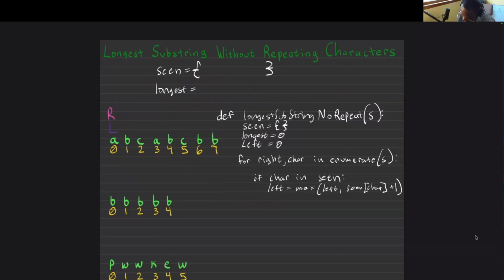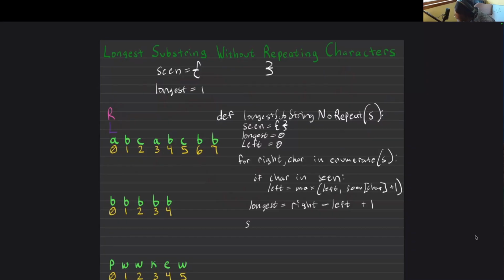Okay? So we're going to go ahead and before we add that to the dictionary, let's update longest, right? So longest is now equal to, remember I told you earlier, the formula right minus left plus 1. Okay? All right, great. So in this case, longest just became 1.